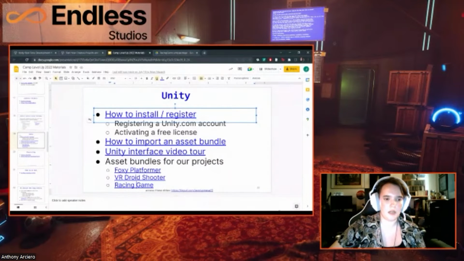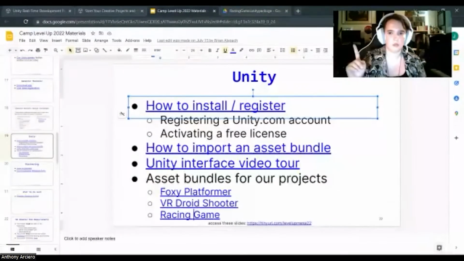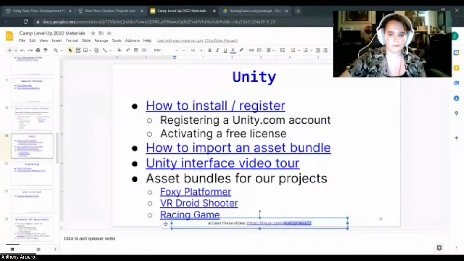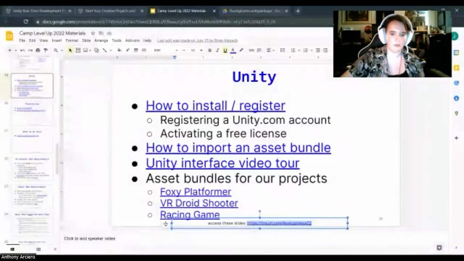On slide 19 of this presentation, which you can access by going to this tiny URL down here, it's on every single slide, tinyurl.com/levelupmesa22. If you go to this slideshow, which should be accessible to everyone, you have the schedule and everything. And on slide 19, this is where you get the game.